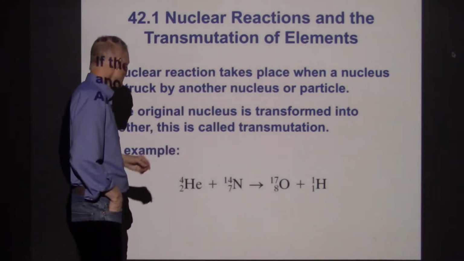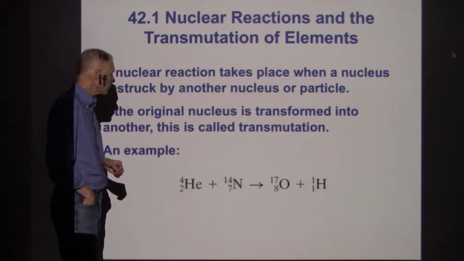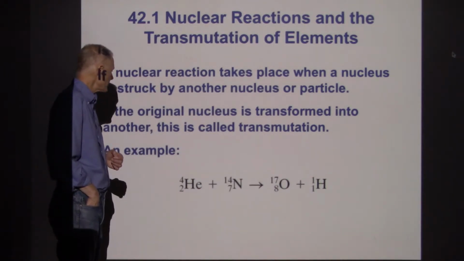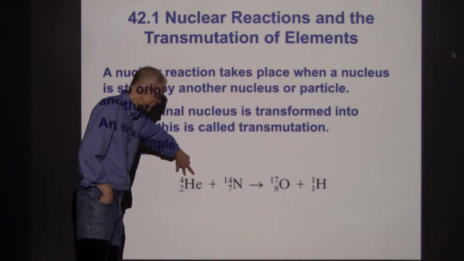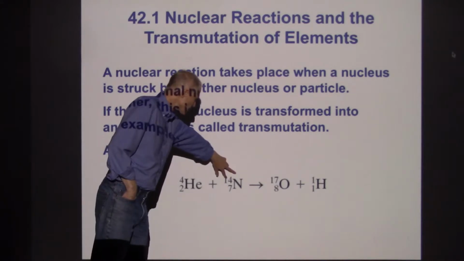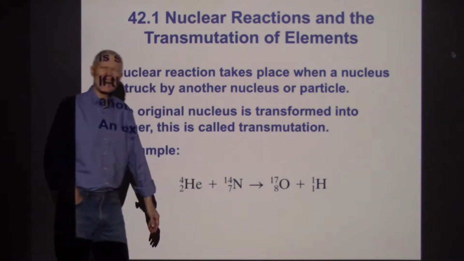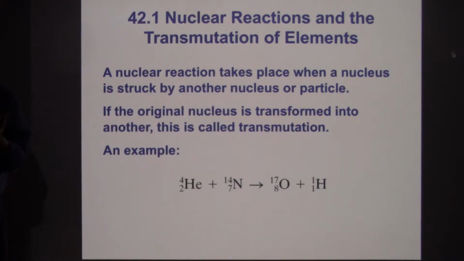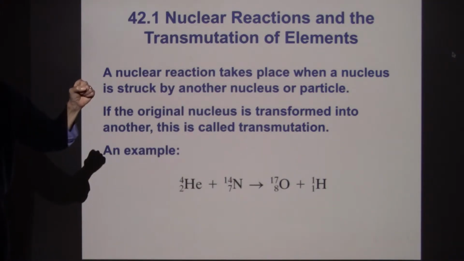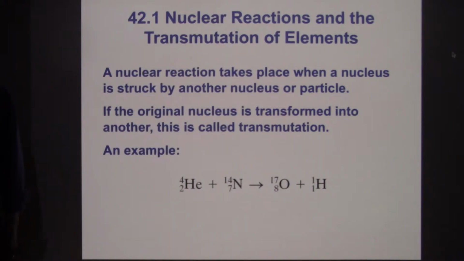Now, if you take a look at this reaction that they've given us here, it's a good example to start with, I feel like. What's happening is I start with 2 protons and 2 neutrons here. And here I start with 7 protons and 7 neutrons. So what's that combined? 9 of each. And we're going to throw them together at really high speed. So protons and neutrons get all jumbled together. And then they're going to come away from each other. They might not be the same combinations. Some of the protons or neutrons might get exchanged.